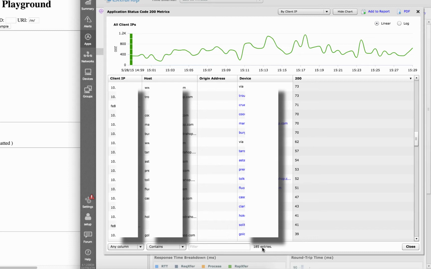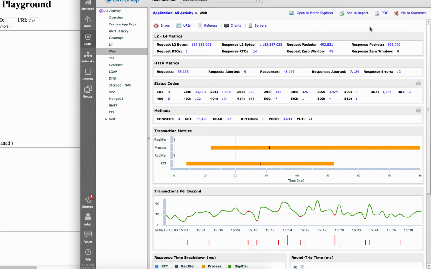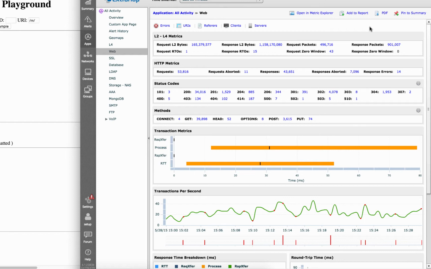Okay, so we see 185 in this instance, but what if for this status code, 200s, I had 3,000 devices that produce 200 status codes in that time period? No, that's a great question. So this would actually give you the list of the top 100 or top 1,000 devices that are generating the most 200s or generating the most errors or generating the most whatever. Okay, so we have that sort of static barrier of 1,000 that we're viewing at any time. Yep. Gotcha. That's absolutely right.